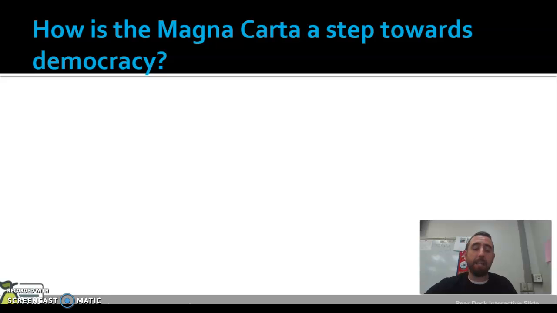Okay, and it's a step towards democracy just because it takes us a little bit further from a monarchy. Monarchy, you have one ruler, makes all the rules. But if you've got something like the Magna Carta that starts telling the king what rules they need to follow, starts giving power to some of the people. Now in this case, it was nobles, it was rich people. That gets us closer to democracy. Doesn't get us there because it's still just giving power to the rich people. Doesn't really help the poor people, but it's a step towards power for all the people.